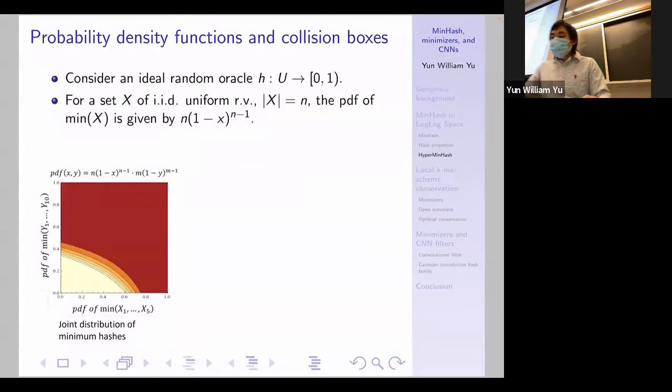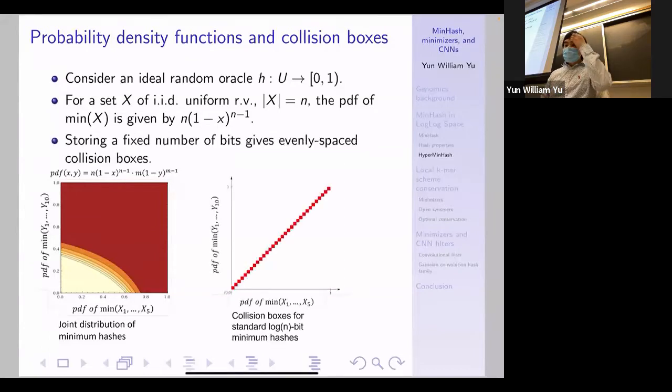If you had a random oracle, which is going to make the analysis a lot easier, you could think of the probability density function of the minimum hash of a set of n different unique items. That's going to be given by n times (1 minus x) to the n minus 1. We'll go over this a little more carefully in a moment when we go back through the math. And so you can get the joint probability density function of two distinct sets accidentally colliding in their minimum hash.